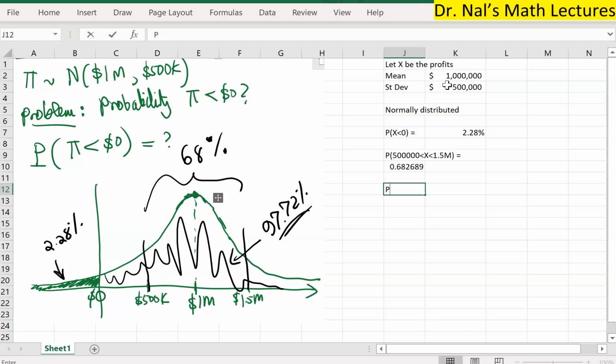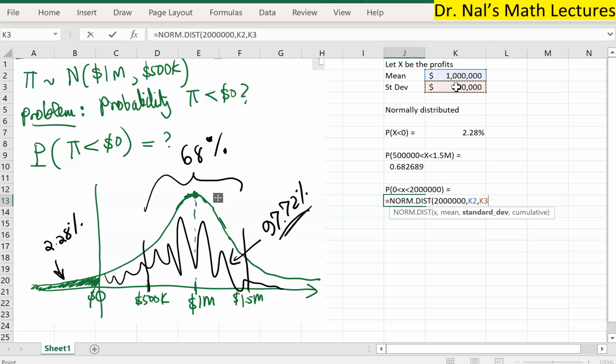So if the question is asking for the probability that the profit will be between 0 and say $2 million, that would be 2 standard deviations, right? So let's quickly do it. NORM.DIST 2 million. The mean is 1 million. The standard deviation is 500,000 and we want true. Subtract from that NORM.DIST again, the 0, I should say, the probability between 0 and 2 million. To the left of 2 million minus to the left of 0 will give you the probability of the area between them. The mean is 1 million, the standard deviation, and true. We know the answer should be about 95%, because within 2 standard deviations from the mean is 95%, and there it is. If the question was 3 standard deviations, it would have been 99 point something, very high.